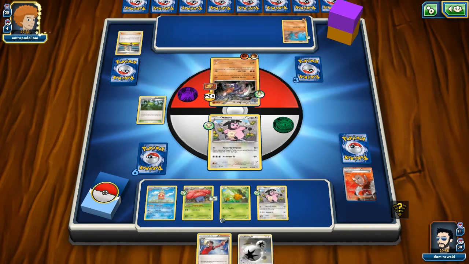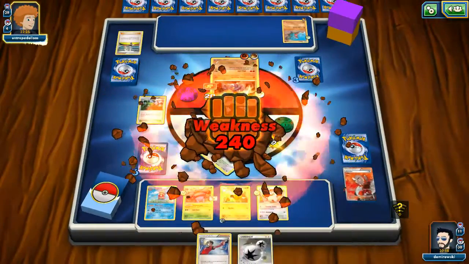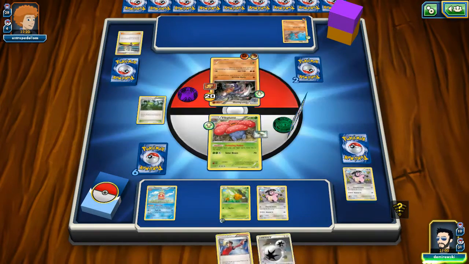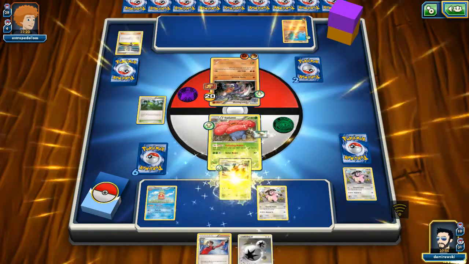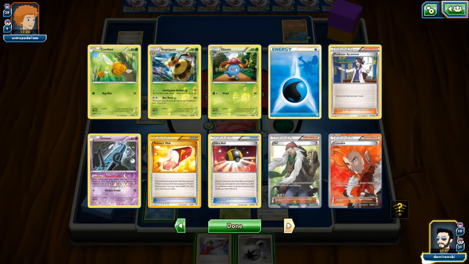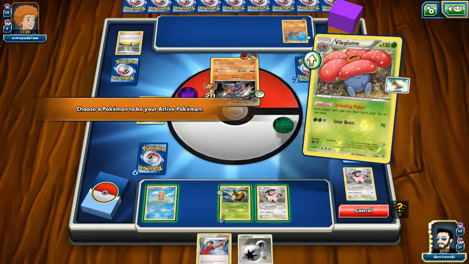And he just played Corina for Rare Candies and a Garchomp. Looks like he didn't actually know that I have Vileplume in play, so he is actually not able to play it. Okay, really nice top deck actually. So how many Pokemon do I have in my discard pile? Only... Oh, I have enough because he's weak to grass and I can knock him out easily.